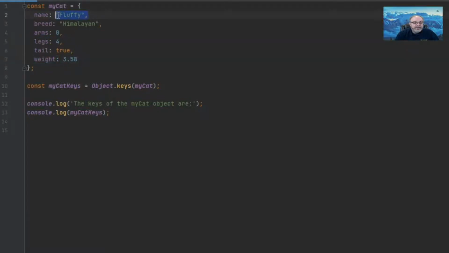The other part is the value of the key, so that when you access the object, you can say, give me this object with this key, and it will return to you the value. In this case, fluffy, Himalayan, 0, 4, true, and 3.58. So again, these are the keys for my object. These are the values for my object.